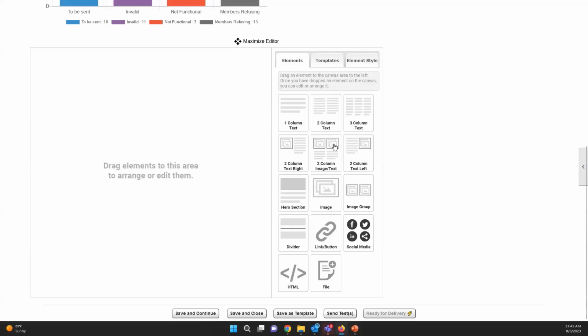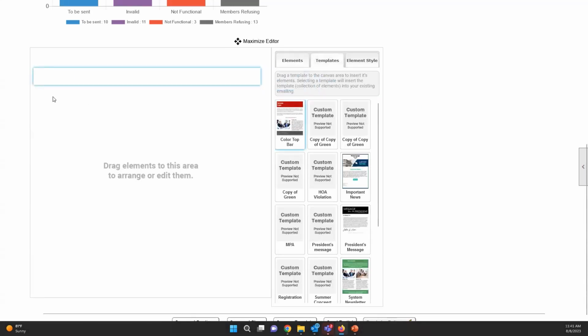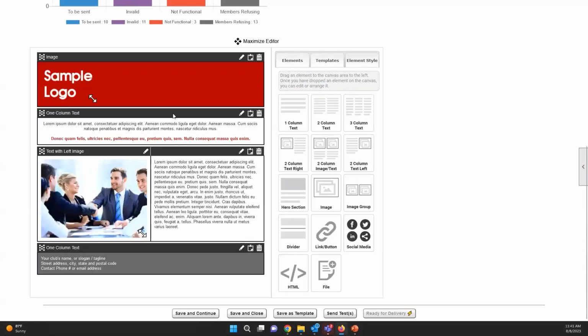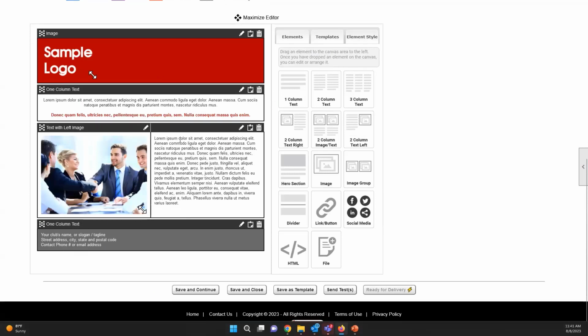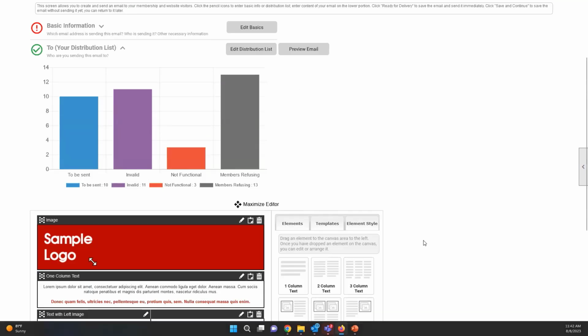Now we're going to start off with templates, and anybody who's ever built anything online will realize what these elements are, so they can start building their own templates within ClubExpress. But let's jump to the front of the line and say, I already have an inventory of templates. Simply grab it, drop it over, and start building out my email within here. I could save it and continue. I could close it, build my template, send a test to myself so I know exactly what it looks like. Or I could say, no, you know what, it's ready to go. Go ahead and queue it up.